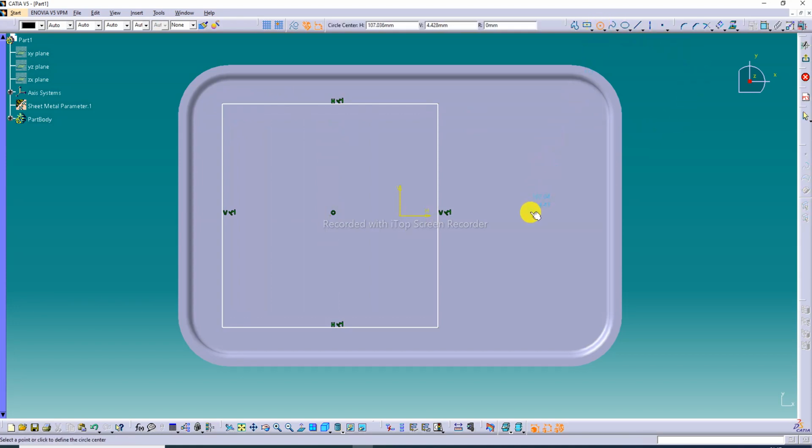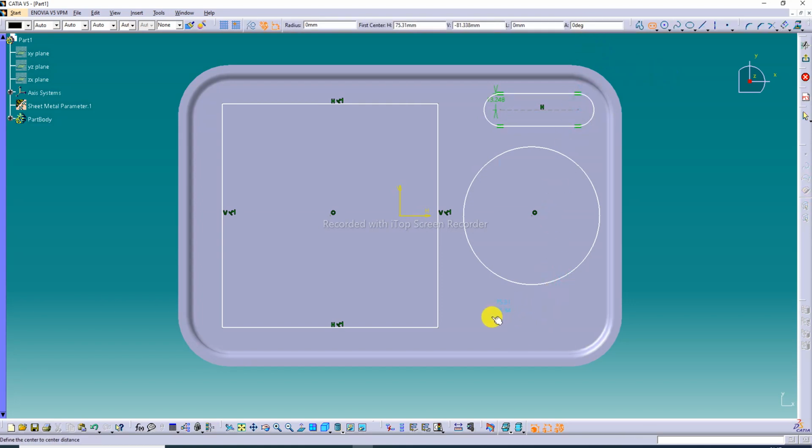Then select two elongated holes, the first elongated hole and then the second, one by one, and this design is created.